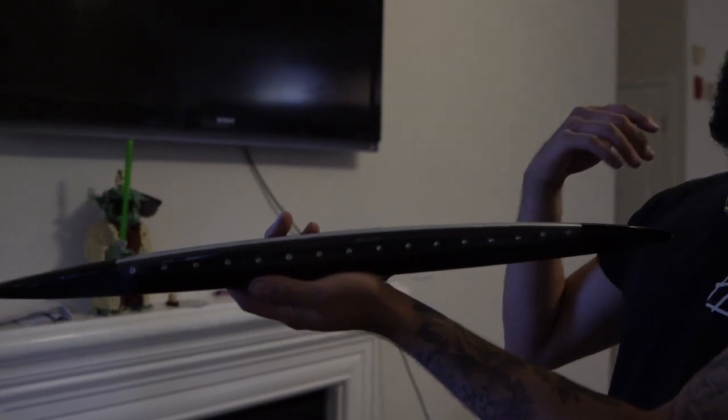I'll probably do the third brake light down the road when I rewrap the car, because I don't want to take off the duck tail and put some 3M tape on it again — I just don't want to go through that. Just in case you guys don't know, behind the camera today is Rafa, aka Endless Shots. He's giving me a hand. He's going to help with the whole recording thing. We're going to try and push these vlogs out even more, hopefully introduce his car, show more of his cinematography and photography.